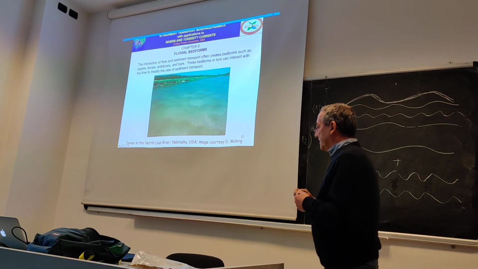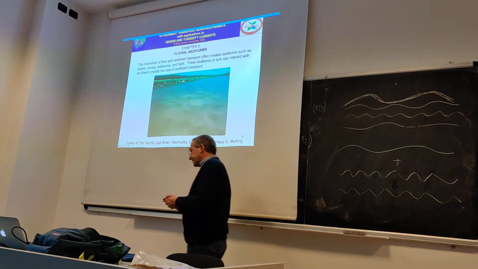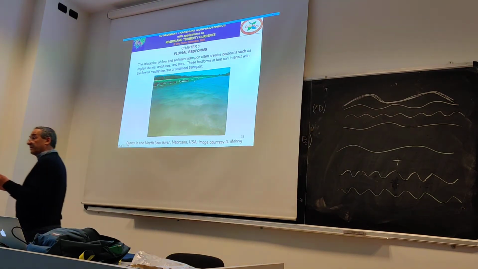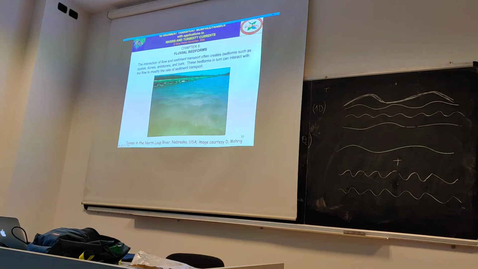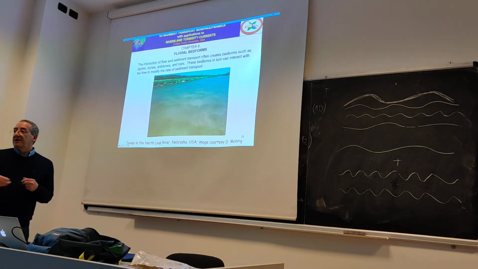The most important fluvial bedform that you observe in a straight river. This is again a very important simplification of the problem. Usually rivers are not straight at all. They are typically meandering, and just the fact that they are meandering induces a modification of the flow. So a meandering river does not have the same flow as a straight river.